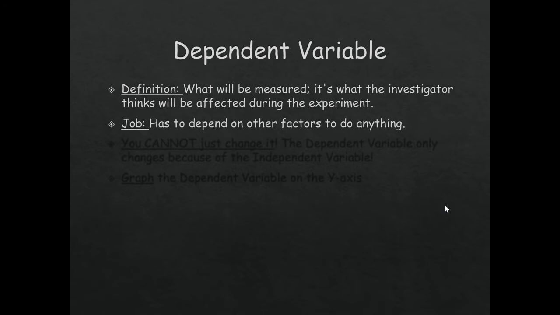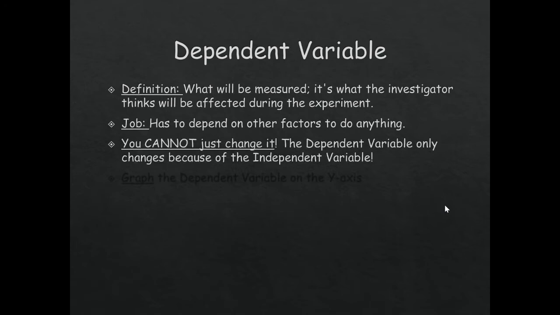So, can I just change temperature? No. Dependent variable only changes because of the independent variable. Meaning, if the temperature goes up or down in my classroom, does that mean that all of a sudden there were more or less fans? No, of course not. It's always the number of fans affecting the temperature.